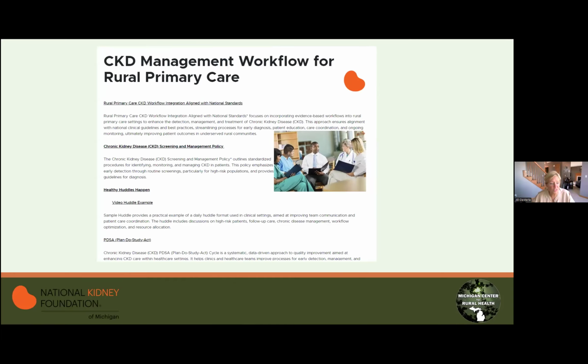Again, another part of the toolkit is we really focused in on some of those workflow and alignments with the national standards. So we created links to link the providers directly to that. We know all of our clinics and our hospitals operate on policies and procedures. So in terms of formalizing things within the clinic, we made sure to include a CKD management policy that they could adopt within the clinic. We shared this video, a really great video on healthy huddles, of course, making sure huddles are happening within your clinic space to target those patients with some of those chronic illnesses that need extra attention during the day. And then we created a PDSA plan. So for those clinics that wanted to take the next step within the Plan, Do, Study, Act, we created a template of work that was specific to the CKD PDSA plan. And again, all of this lives on our website.